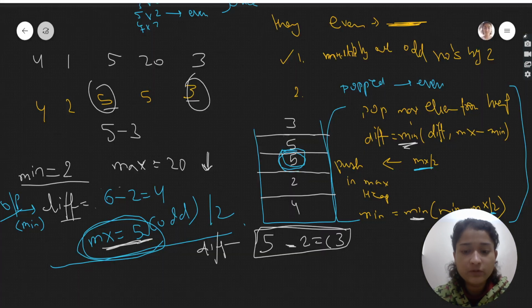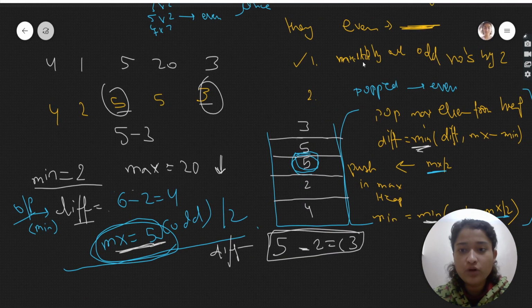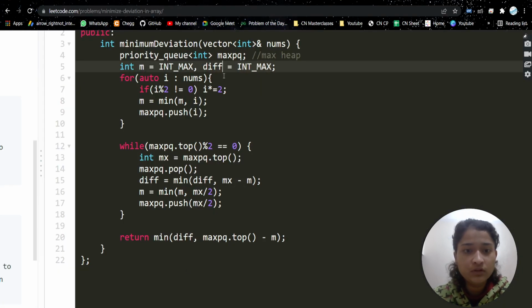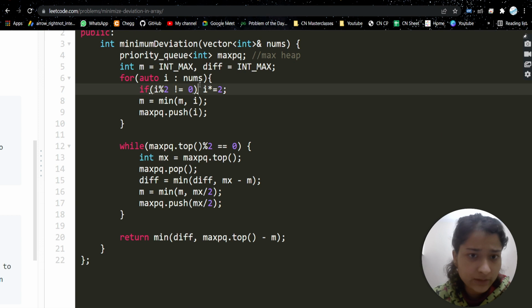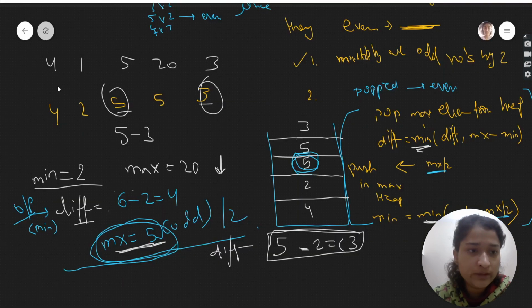Then first step what we are doing is we are multiplying all the odd numbers by 2. So here we are going to each element in the vector, in the nums array, and if they are odd, then we are multiplying them by 2, finding the minimum every time, because when we go to each element, we will be finding the minimum also along with it.